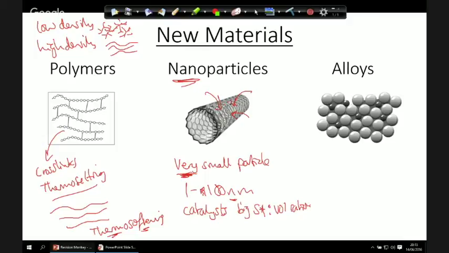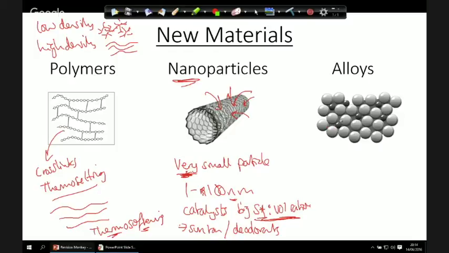So you can imagine this, if this was put in a reaction, you've got loads of space for those reactants to come together. Because they've got this big surface area to volume ratio, they are also used in things like suntan lotion and deodorants. And this is what's helped these products go from something that can leave white stains on your clothes from the big particles. The fact that they're now using tiny, tiny nanoparticles means that you don't get those white stains on your skin from suntan or on your clothes from deodorant.